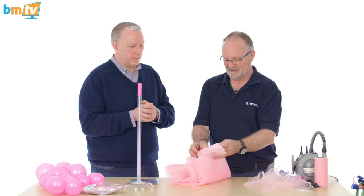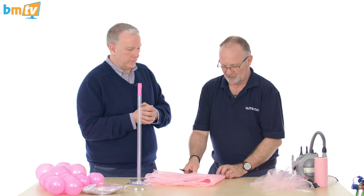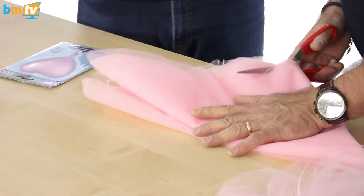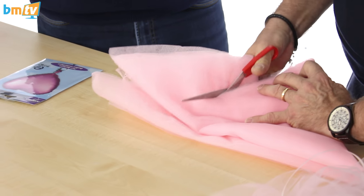Right, now folded this square, corner to corner, corner to corner. Corner to corner, and I'm just going to cut it into a sort of rough circle. Literally, a very rough circle. I'm not worried much at all about whether it's accurate or not and whether the edges are straight, because that will all come out in the wash at the end.